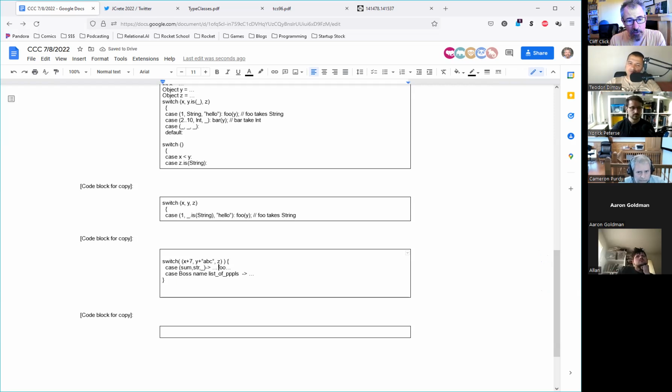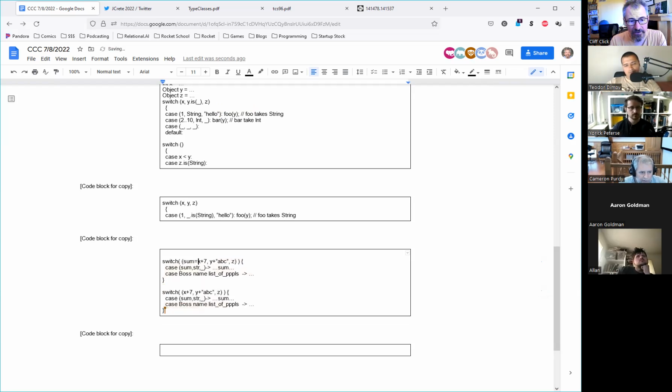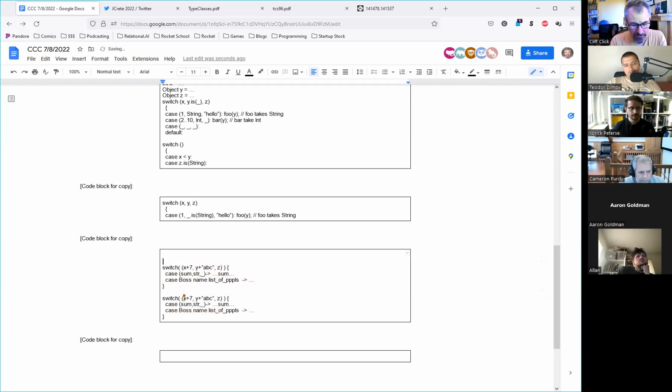Now I can use sum over here to mean whatever X plus 7 turned into. What I heard you saying is that I should come over here and say sum is equal to, and have a name for it. Or break it out up here, say int sum is equal to X plus 7, and now I can use sum here. So we would just do this right here.